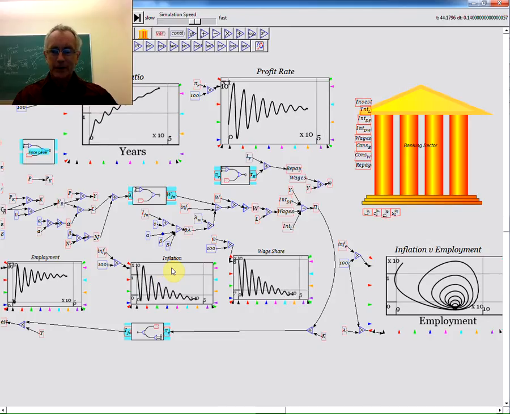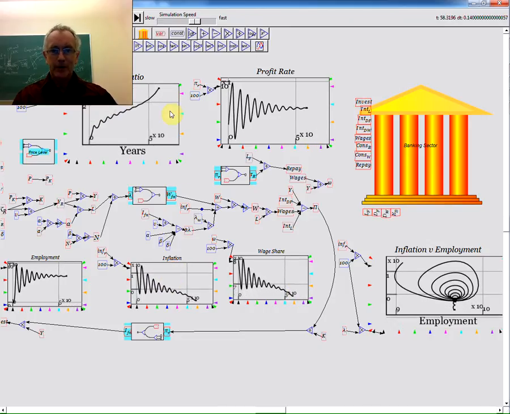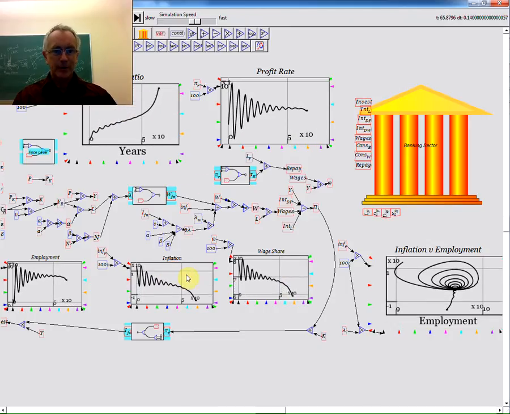So we're getting a genuine debt deflation coming out of this model in what looks like a period of stability leading to breakdown. The same basic argument made back in 1995, but now with deflation turning up in the system as well and a one-way collapse rather than the two-way breakdown that that implicit monetary system had back in 1995.